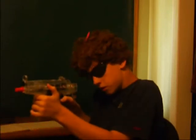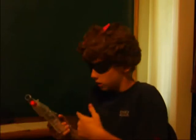You can hold down the safety and keep shooting it like this. For a single shot, you just hold it down and it'll come out. It's really electronic. Just look at it. And if you hold it, it goes semi-auto. So it's a really good gun to keep around for safety.